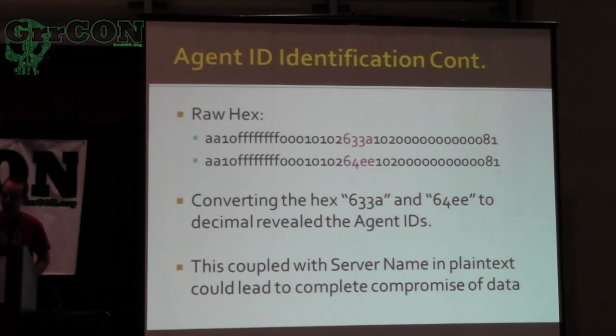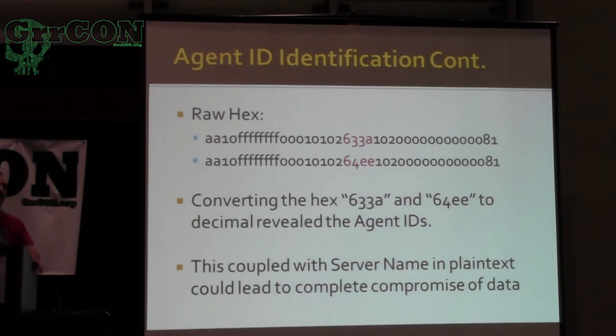So then I tried to figure out all sorts of crazy ways how I'm going to break this. So I started looking through. I'm running low on time, so I'm going to go really fast here. These were the raw hex of the packet. I took those two parts that were different, I highlighted them in red, and when I took that hex and converted it back into decimal, it actually gave me the agent ID. So I didn't even have to go as far as trying to write a way to reverse their protocol. However this worked, it did.